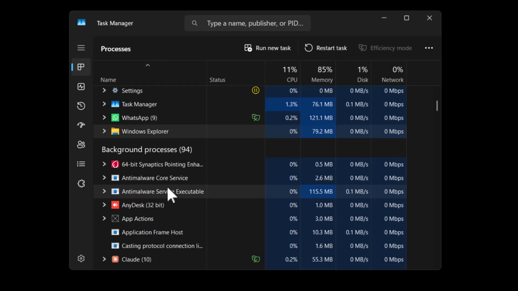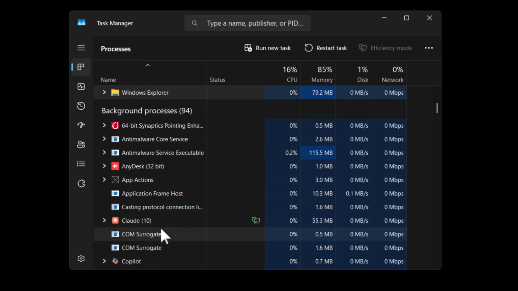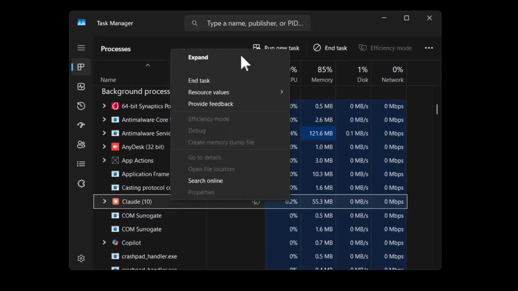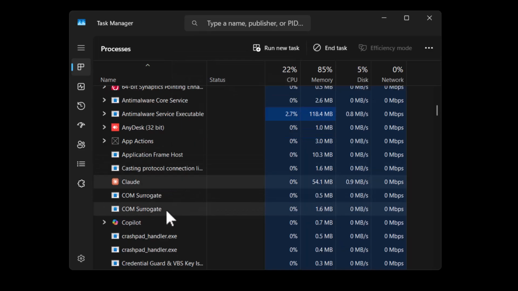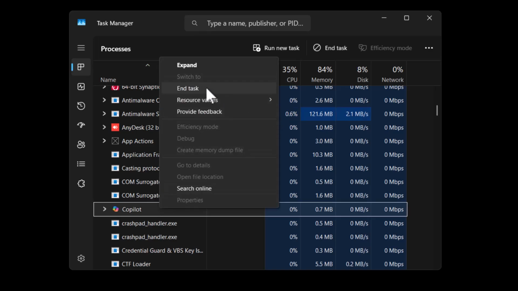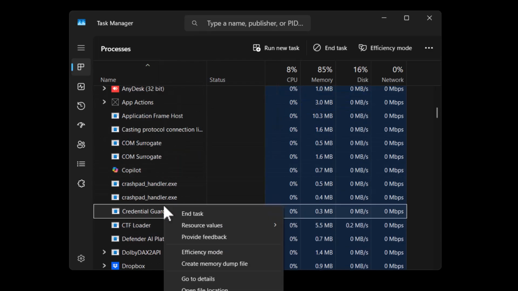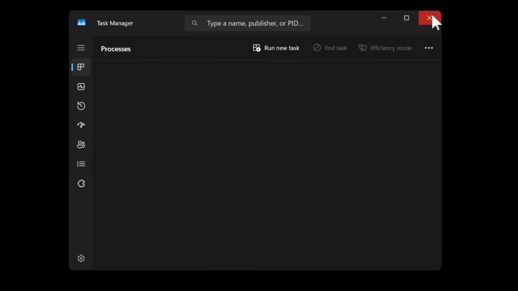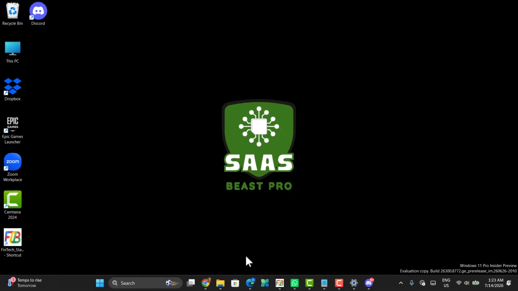So if you think these are not useful for you, then right click on it, then select End task. So your apps will stop working in the background while you are not even using them. Okay, now close the window and let's move on to the fifth method.